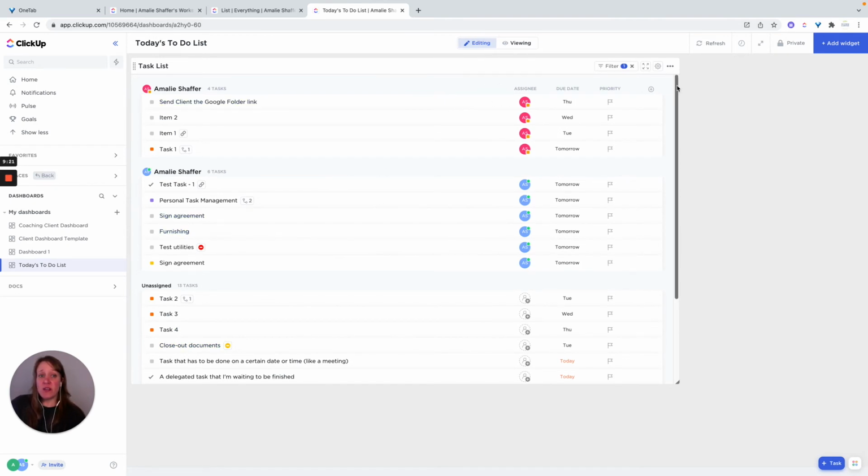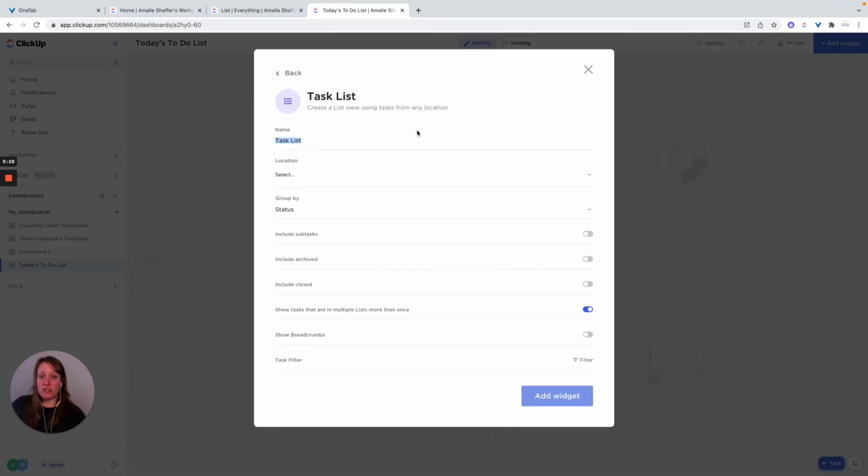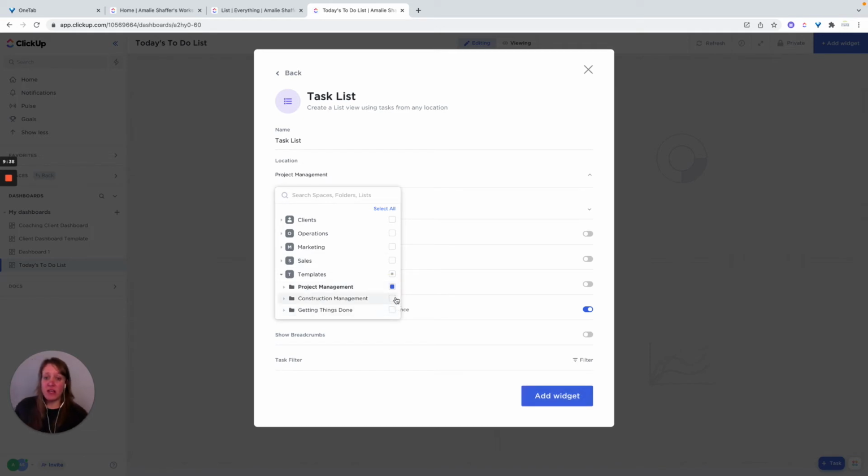The other thing you could do, so let's say I'm just going to go ahead and remove this, but let's say we want to see a task list and we want to select certain folders. These are just some templates that I have. Let's say that these were client folders, and we could even do specific lists, like I just want to see this list or whatever, but let's say we want to see this space.